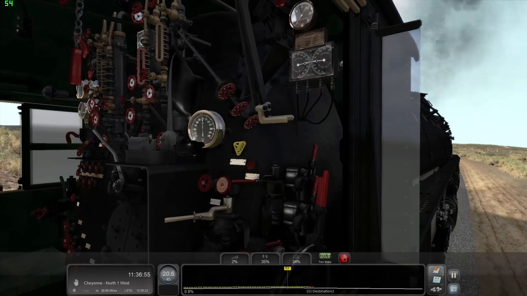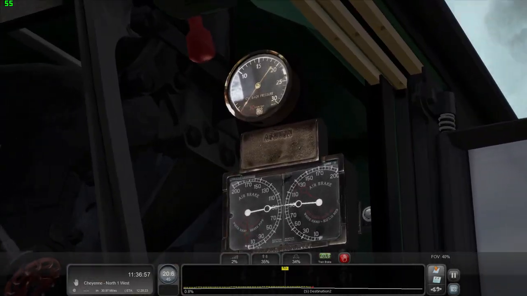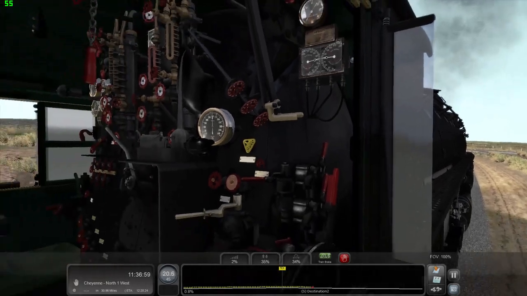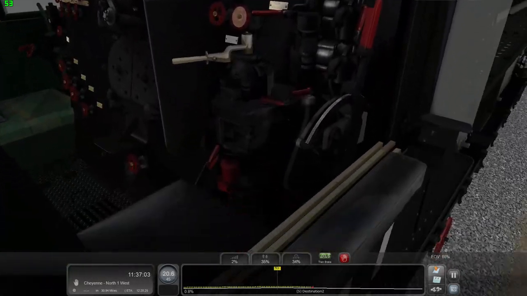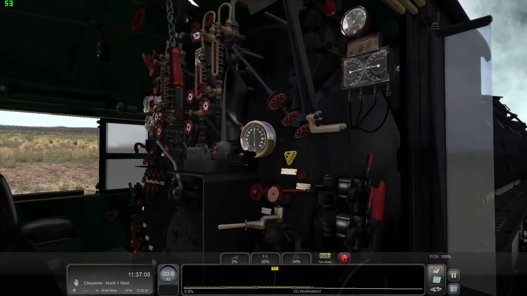Alright, so we have our drifting throttle set. Our back pressure gauge is not in the negatives, which is nice. Your water's a little low here.